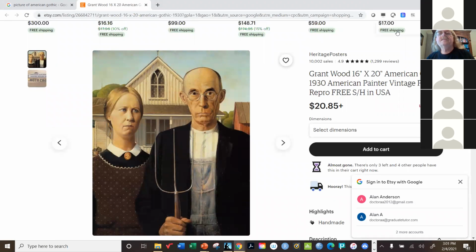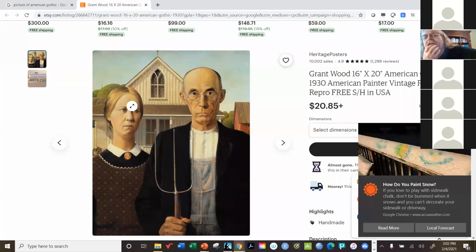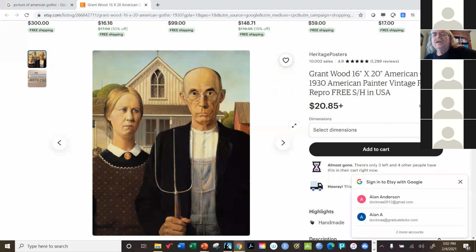Now, yes, no, actually, the man there is actually the painter's dentist. The lady, I don't remember how she's related. She's either related to the dentist or to Grant Wood. I'd have to look that one up, but I know that this gentleman is actually Grant Wood's dentist, and he apparently agreed to be in the picture, and so history was made. Okay, in fact, we could find out real quick.